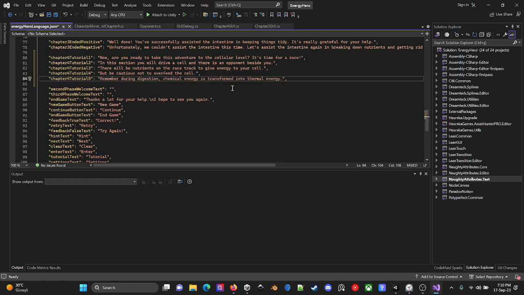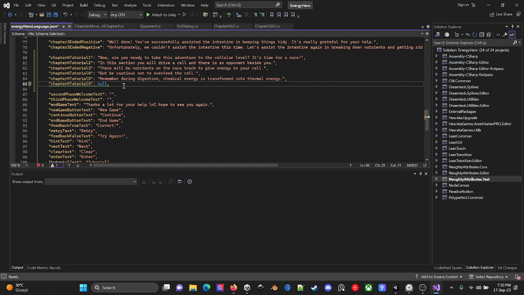"Remember, during digestion, chemical energy is transformed into thermal energy." This is the thing I try to teach the kids who will play this game.